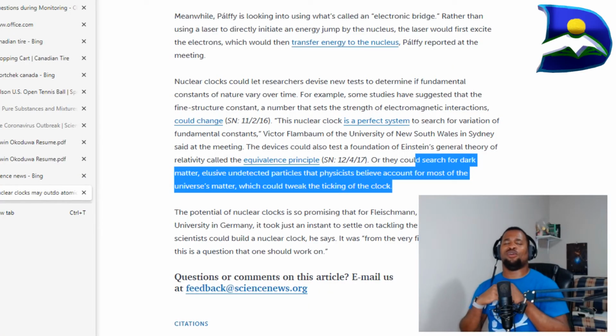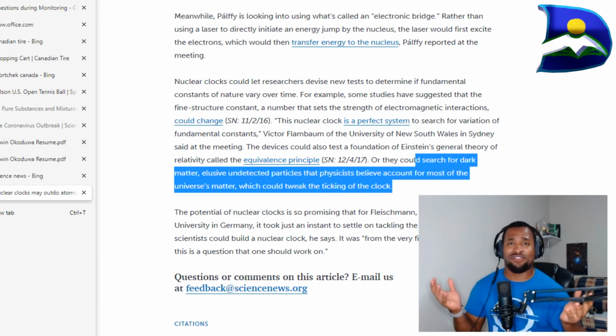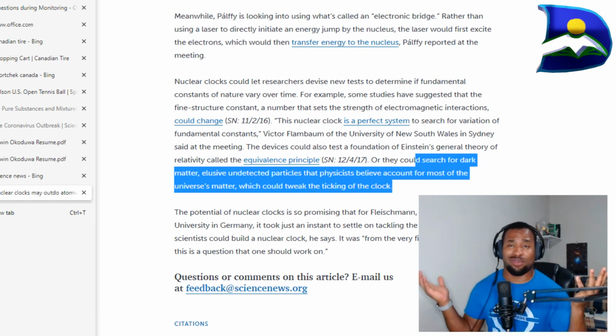I mean, if you're able to break specific subatomic particles into other particles, are we going to be doing that as well, using subnuclear particles, or are we going to stick with nuclear particles to count time for our clocks? Let me hear your thoughts about nuclear clocks versus the atomic clock, and how you think this experiment is going to shape the future of counting time, and how we are going to be more accurate. Do you think it's going to make any difference in your life based on how accurate it's going to be, or does it matter at all whether we count with an atomic clock, a nuclear clock, or our regular clock? Doesn't really matter?